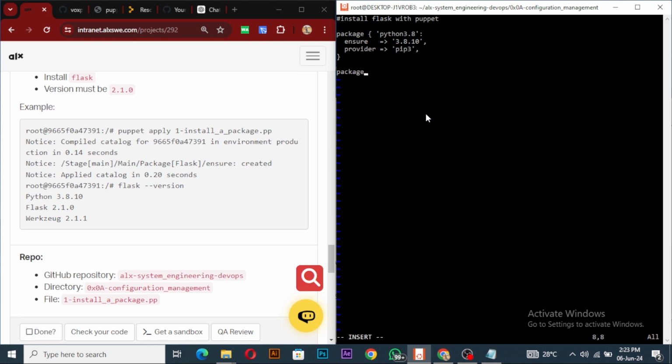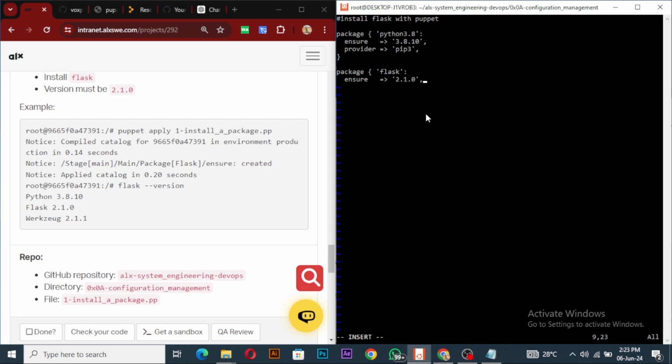We can do that for Flask as well. So package, and then we say we want to install Flask, right? And then we'll say you should ensure that the version of Flask is 2.1.0, so say this should be 2.1.0.